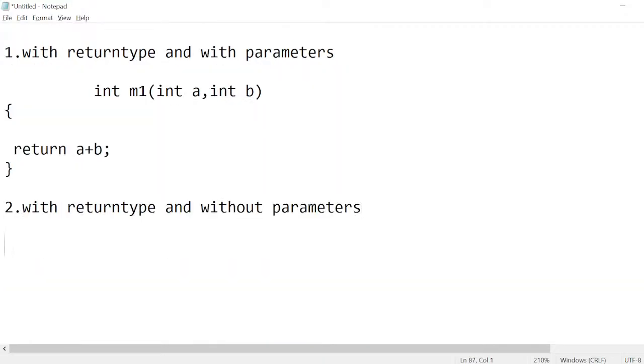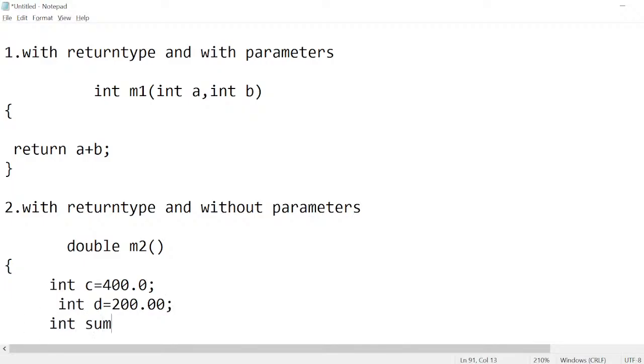Next, come to combination number 2. Now you guys tell me. With the data type, without parameters. With the data type meaning, what should I take? Data type, method name, without parameters. Without parameters, I don't take parameters. So if I don't take parameters, then here itself I can mention the values: double c equal to 100 and double d equal to 100.